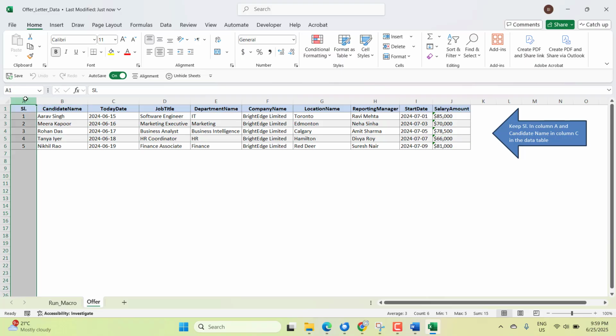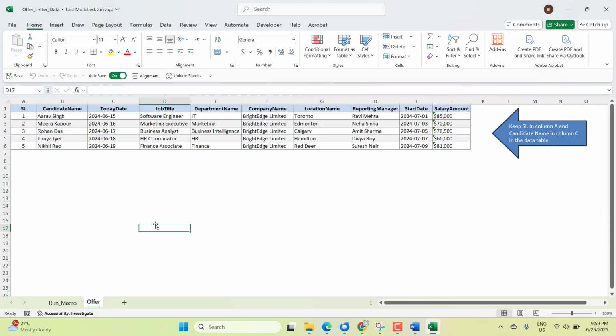Here you see first the serial number, candidate name, and other elements of data like today's date, the date we give this offer, job title, department, candidate location, and other elements. One thing to remember: keep the serial number column and candidate name column in column A and column B. We produce a file for each employee based on the serial number and candidate name.